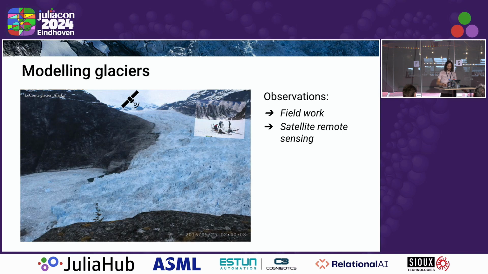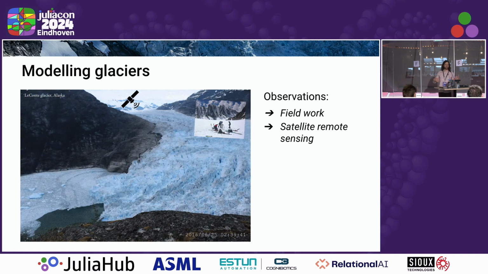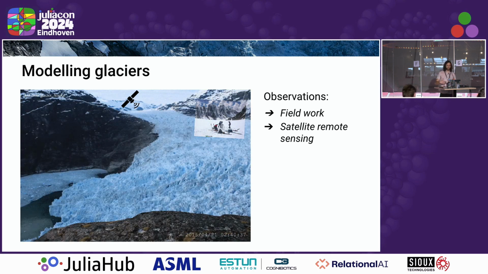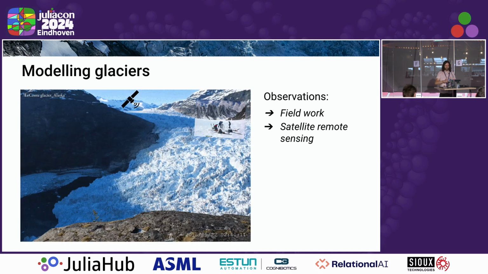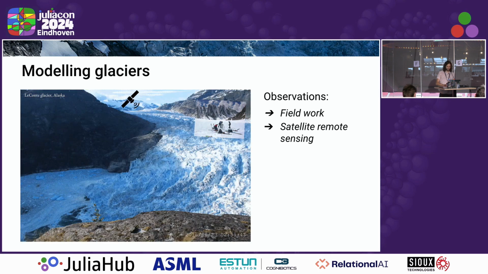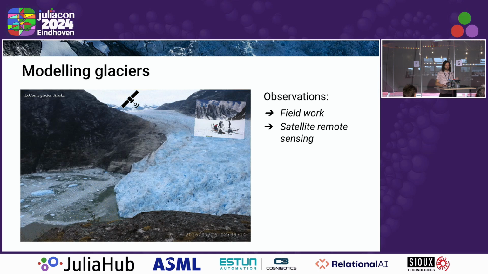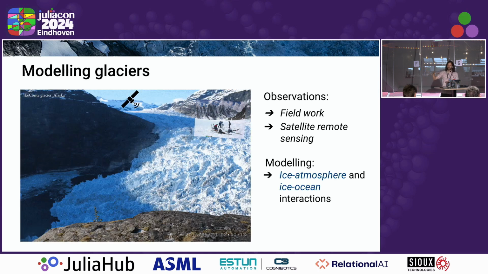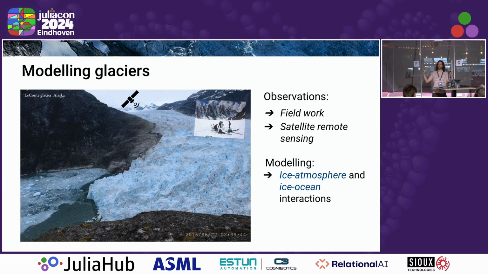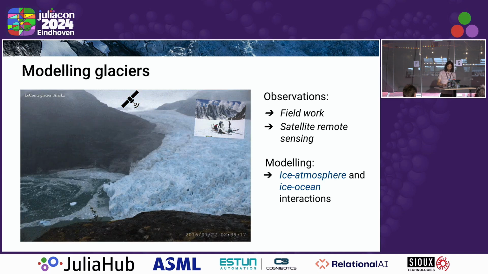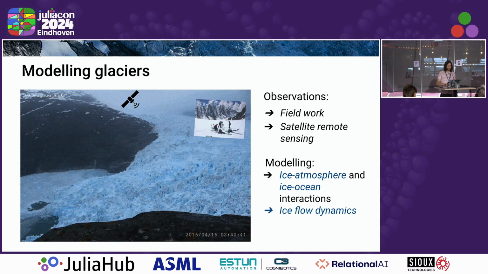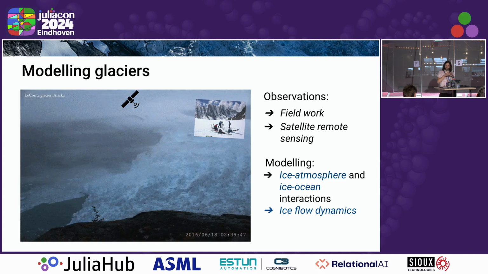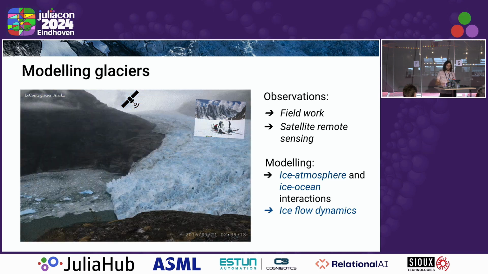And the other main type of observation is satellite remote sensing. In recent decades, there's been a huge increase in satellite remote sensing, and it has very good spatial coverage. And it's this that is mostly revolutionizing the way we can model glaciers. But then, of course, in terms of modeling, we need to model two main things. The first thing is ice and atmosphere interactions, and then ice-ocean interactions. This mainly determines the gain or loss of mass of the system. And the second one, which is pretty evident from this animation, is the ice flow dynamics. So basically, as Mauro said, how the ice deforms or slides at its bed.